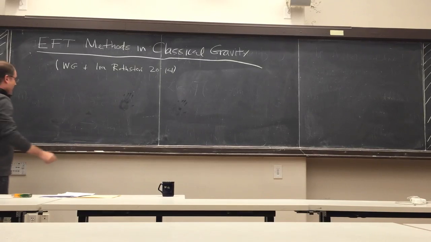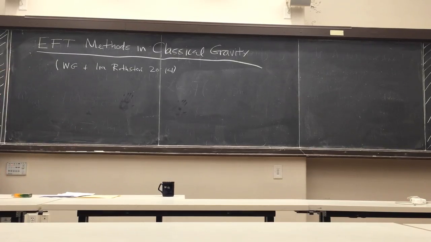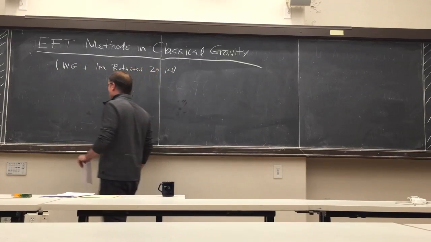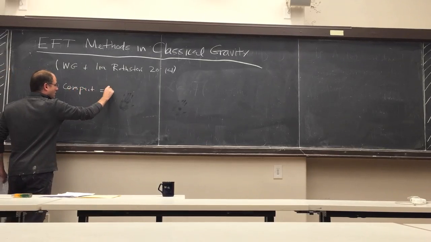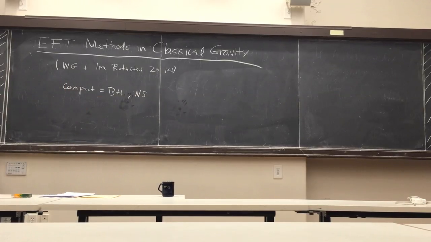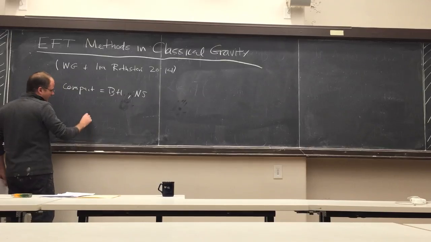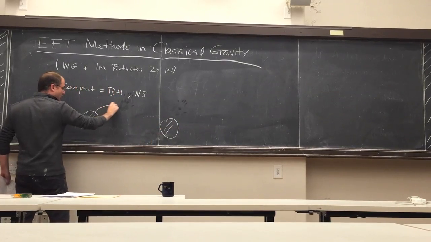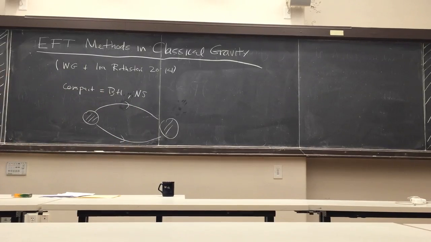The problem that I have in mind is a bound state of two classical compact objects. By compact, I mean either black holes or neutron stars. Mostly in this discussion, I'll talk about black holes because they're simpler, but the same idea applies for neutron stars. And by bound state, I just mean that they're in a Newtonian orbit, almost Newtonian orbit around each other, separated by some distance.